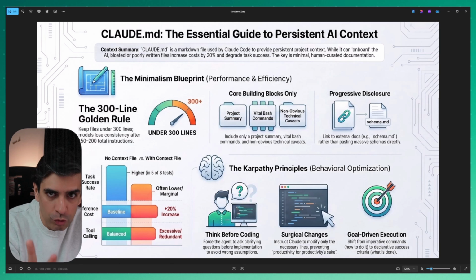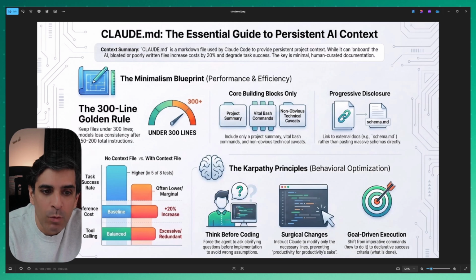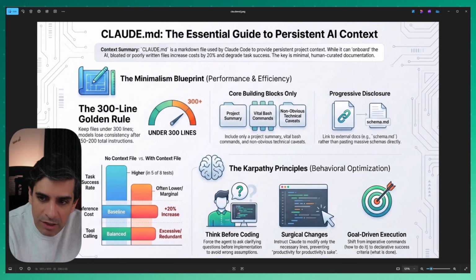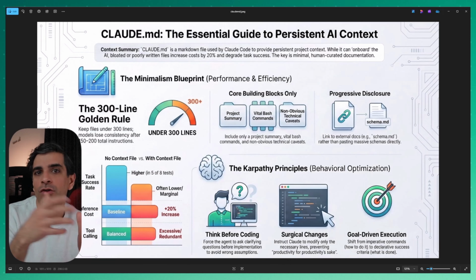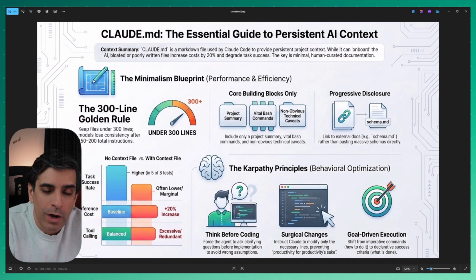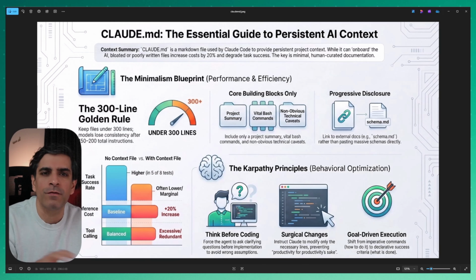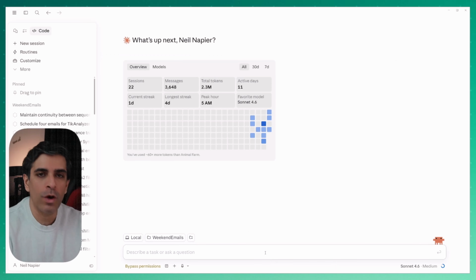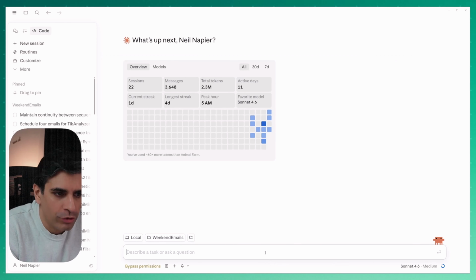The key two things I want to tell you here is, number one, keep it minimal. So don't add too much information, which means under 300 lines is more than enough when you're trying to build this out. And then as you're building this, make sure that you also link to external documents where necessary, because that allows Claude to go out there and look at those documents either within the project folder or outside. There's a lot of information that goes inside of it, but don't worry, I'm going to show you how to build one right now. So here are two ways of creating a claude.md file. Let's say you're working in a project and you've been working on that project for a while.